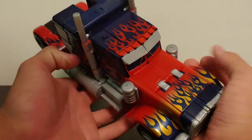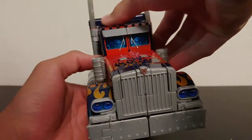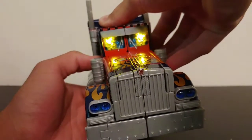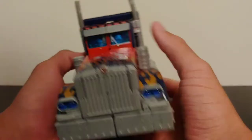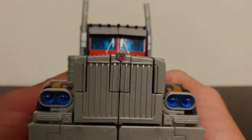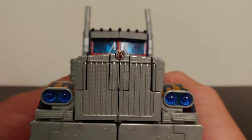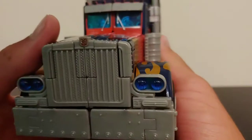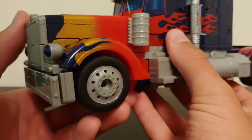Yeah, so to activate Prime's lights and sounds, you just press this button right here. Any honks and LEDs start lighting up in the cab of the truck. But I mean, it's pretty cool. There's a little Autobot insignia painted with some red. Very nice little detail. Some blue headlights. Got some translucent blue in the cab.